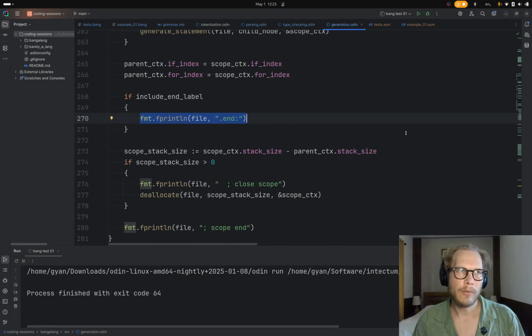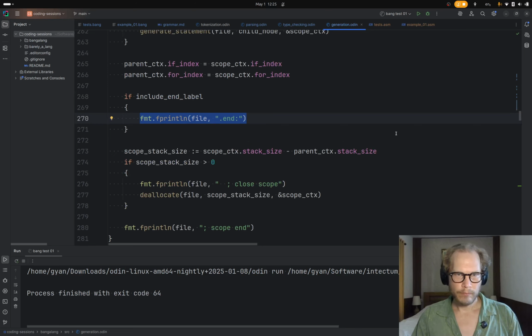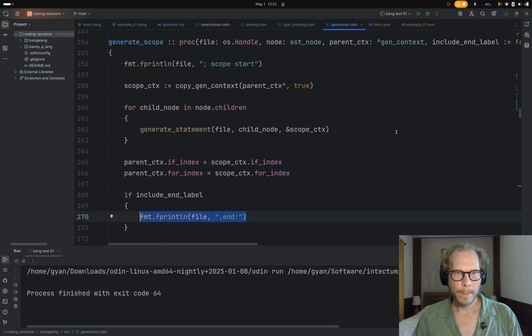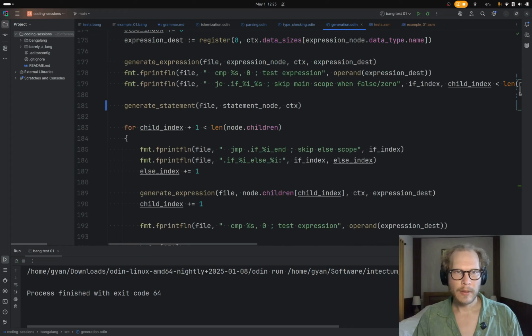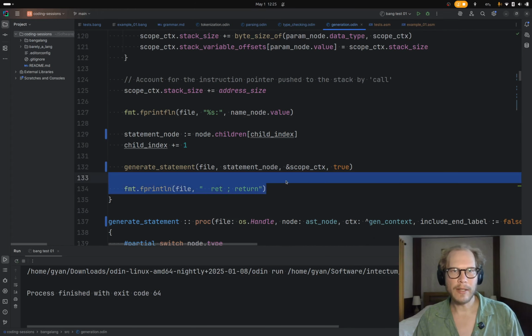That's what the return, when we do a return, it doesn't actually directly return. So when we go in this procedure here, does it also, yeah, it has the return here.